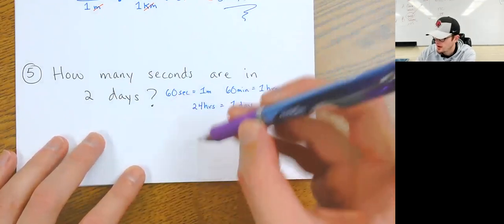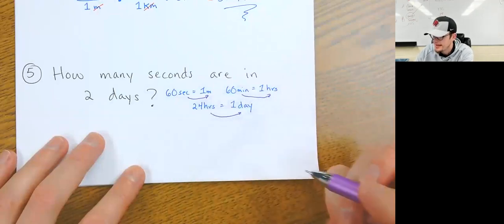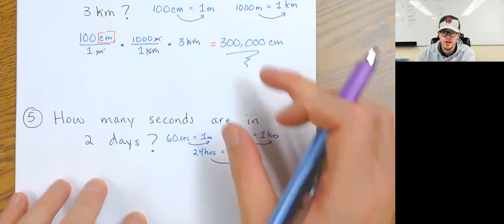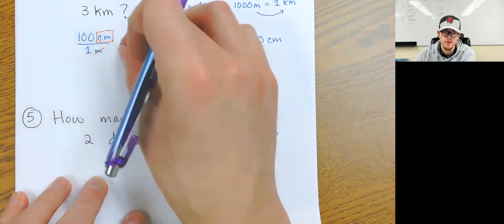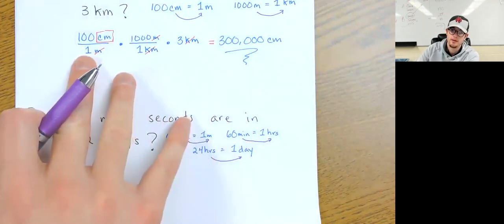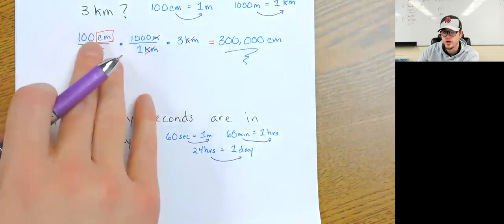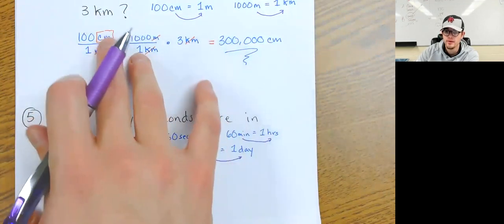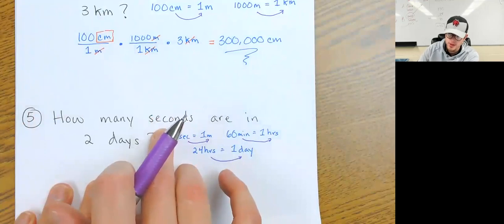So we now know the conversion, right? We have gone from seconds to minutes, from minutes to hours, from hours to days. All right, so now all you need to do, just like up here, is start from the bottom and create fractions, multiplying ratios, and work your way up by converting, and then the units should cancel out, leaving only the units that you want. And in this case, we want to end with seconds. So everything else should cancel out.